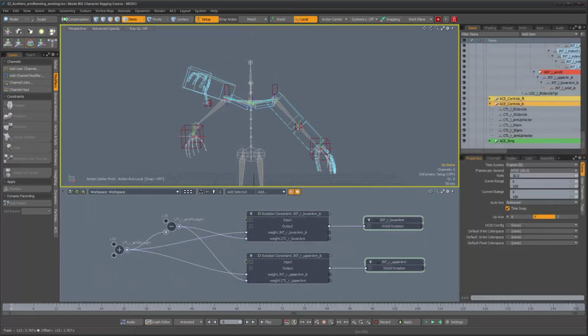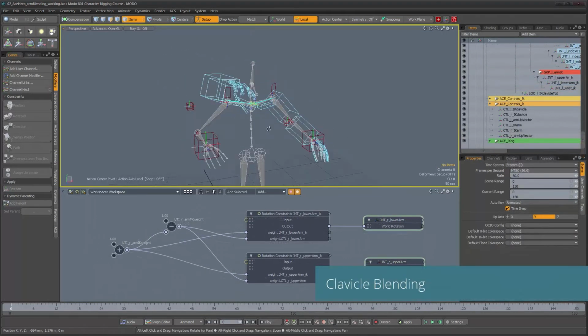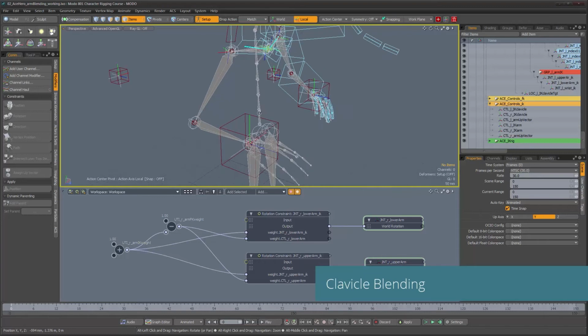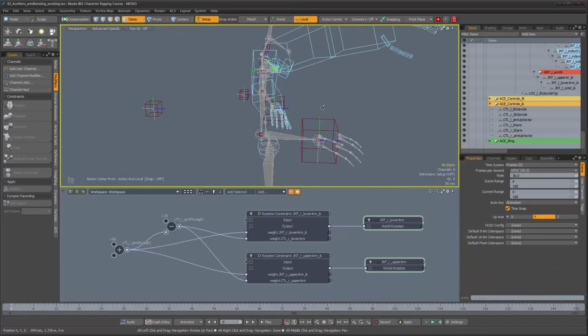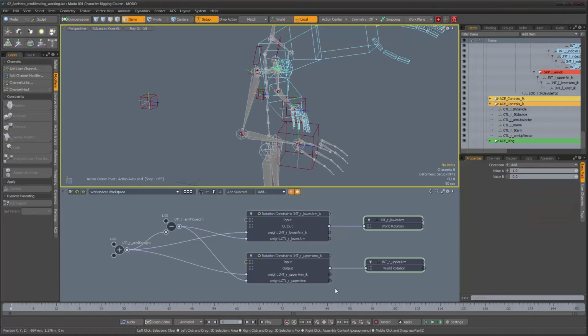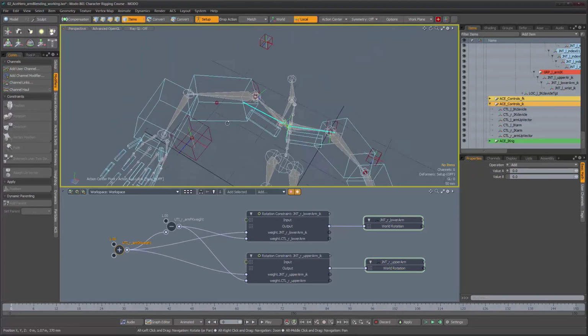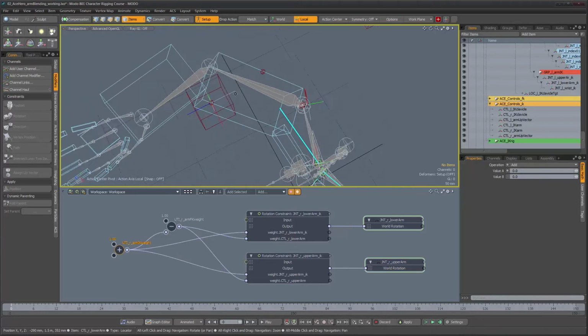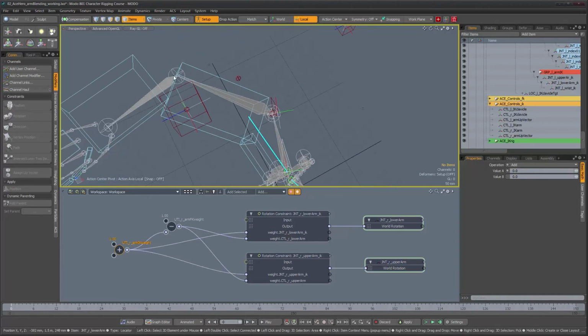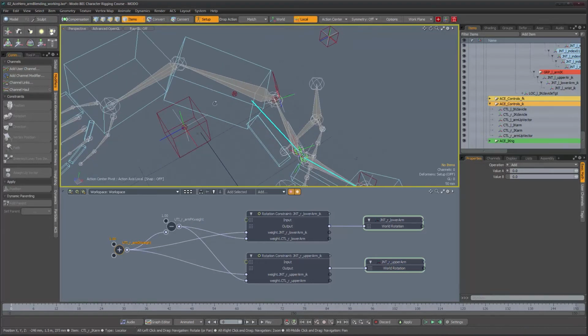Okay, so our arm is moving now, and it's following nicely. So the thing that we have right now is that when the arm is moved over to the FK position, let's set this to 0 to see that move. You will notice that even though the arm is nicely following the FK hierarchy, there's this gap, this delta between the actual orientations of the character's joints against the FK hierarchy.